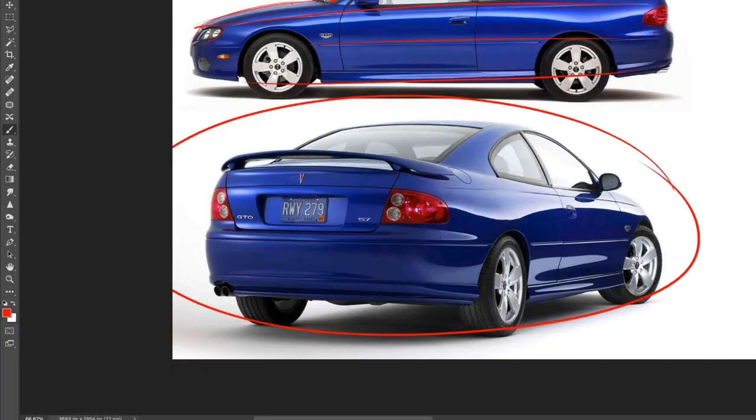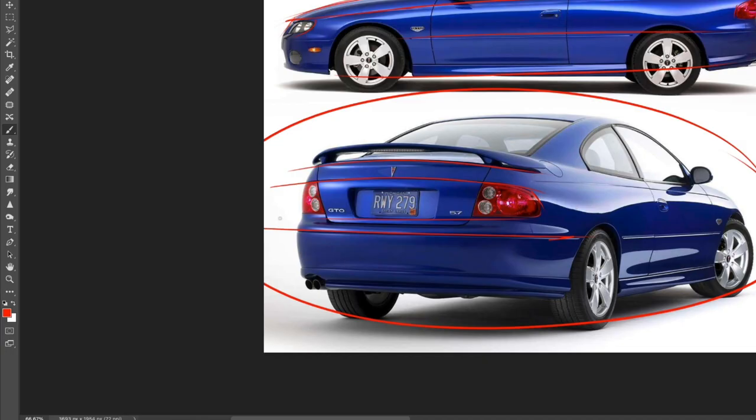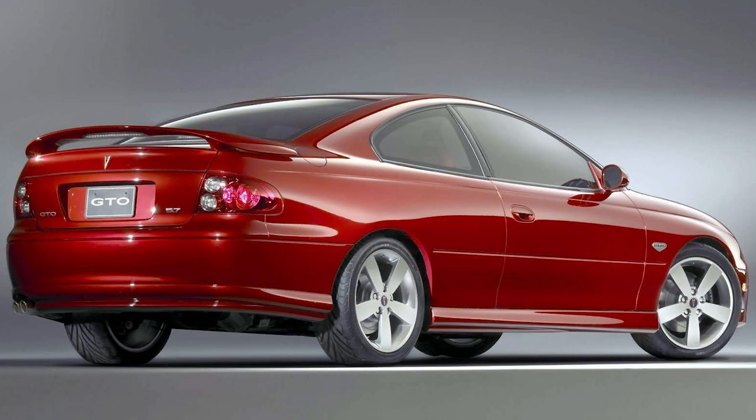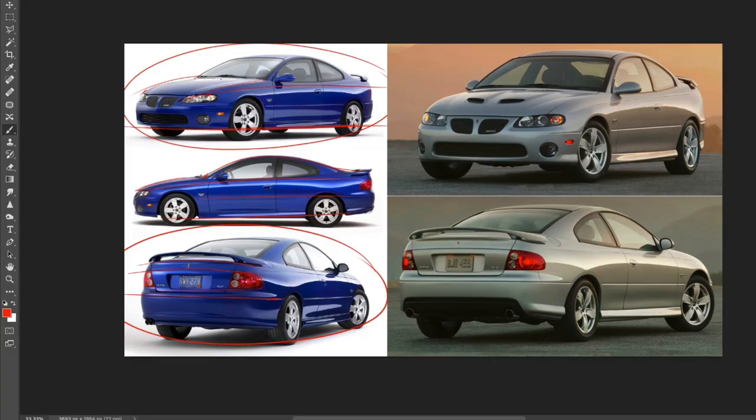I love the rear view — I think this is the best view of this car. I love the simplicity of this design; it looks almost refreshing today because this was right before everybody went into the over-styled era of car design. It has a little bit of a melted-cheese quality but it's still a very distinctive, clean design that creates its own identity. These proportions could look great with just some updated graphics, which is exactly what I'm going to do.